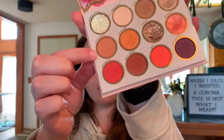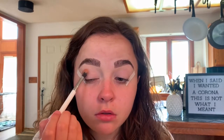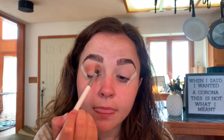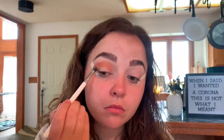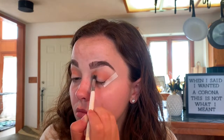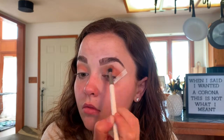So I'm trying to see what a good crease shade would be. I think I'm gonna start out with this shade Satin Wings, and I'm gonna pop that in the crease as a nice transition shade. I'm just gonna put that on my Colourpop E2 brush. Basically, I'm taking that on my fluffy blending brush and buffing that into the crease, and I'm really trying to build it up a lot to get a lot of pigment. That's why this fast forwarding is taking a long time, because I'm really trying to build the color up.